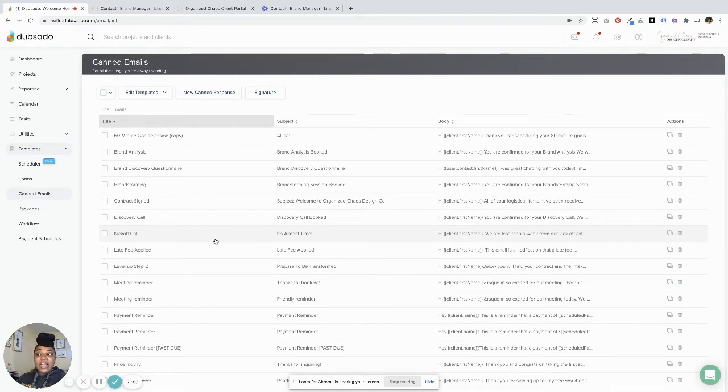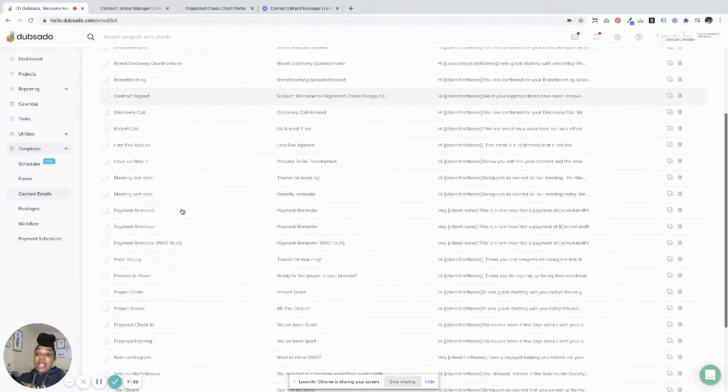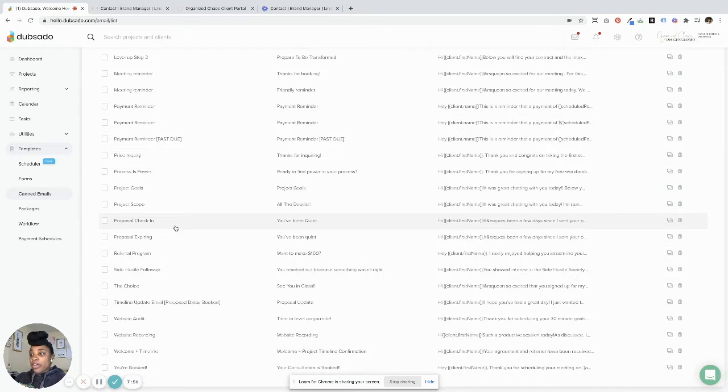With that in mind, it helps to have a library of emails and canned emails of things that I send constantly, of things that I don't have to retype over and over again. And it helps business run smoother. It helps things move along faster because nobody likes to pay you a lot of money and then they're always waiting, right?